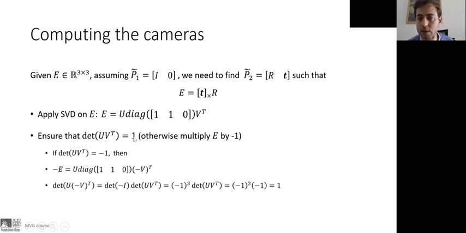Johnny, can you explain again why are we doing this? We already found E. We verified that the determinant is 0, that the singular values are the same. Why do we do that? So after you did it, you still could choose an arbitrary scale and a sign for the essential matrix. So now, as a pre-process, we just set the scale and the sign of the essential matrix. Okay, we will see later why it is needed for the decomposition.